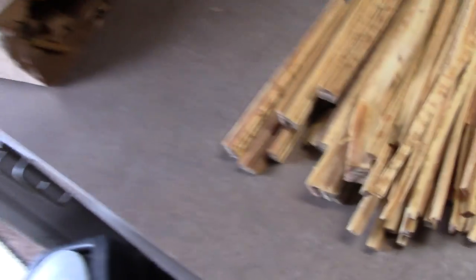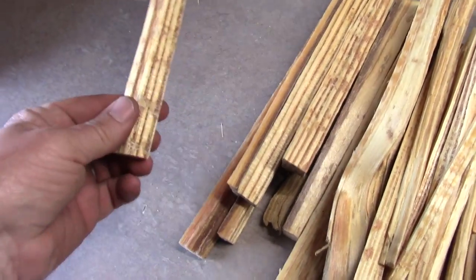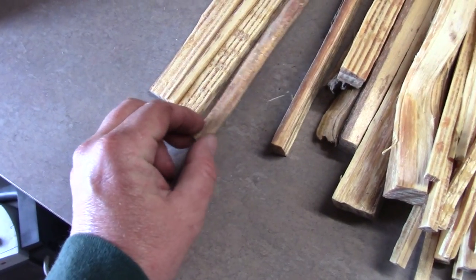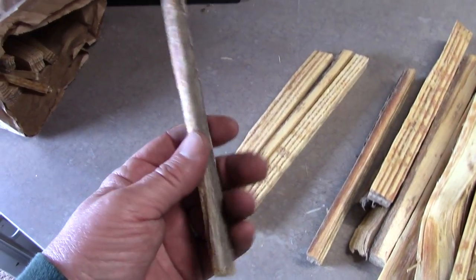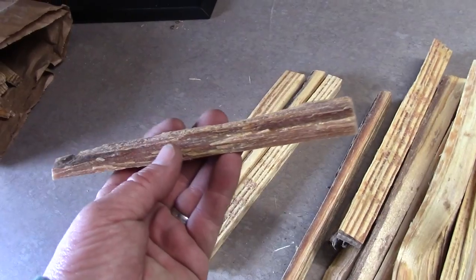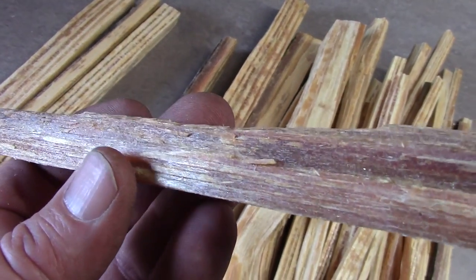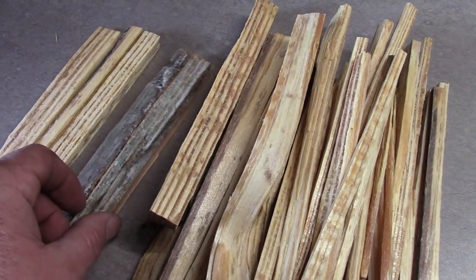Okay guys, now we're back. I'll show you what I am talking about. Fatwood is resinous wood, usually pine stumps around here, but I'm sure you could get it from others. But ideally it is something where the tree has died and the stump is left and it has sat and collected all of that beautiful pine rosin. You can see it kind of glimmering right there. This is what down here in the south we call fatwood.